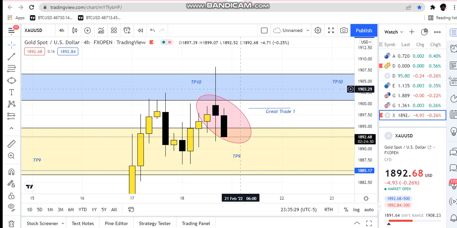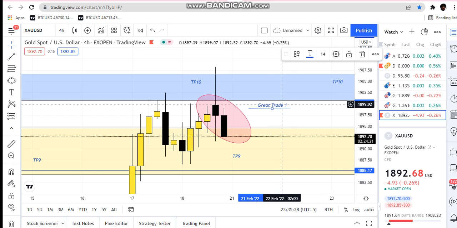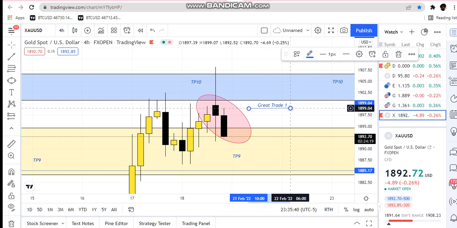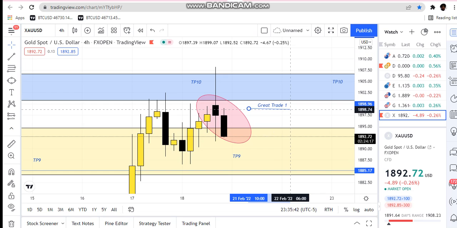It will appear at the top of the uptrend. You'll see this evening star pattern. And now you see this evening star pattern. We're still going over entries as well, gang. So we could have gotten in for a great trade one, boom, and got in for an entry at 1898 once price made this lower high. And I'll show you this on the 1 hour and the 15.